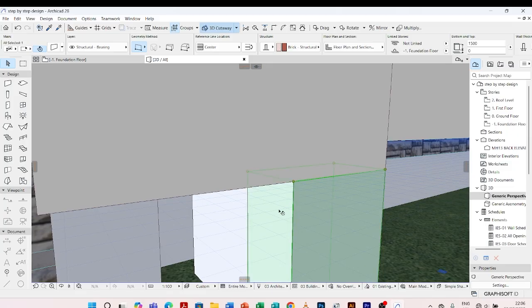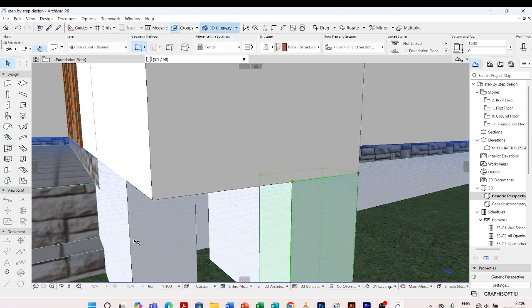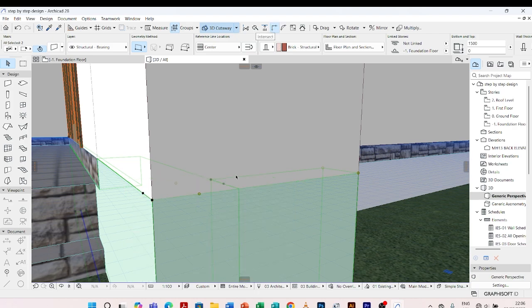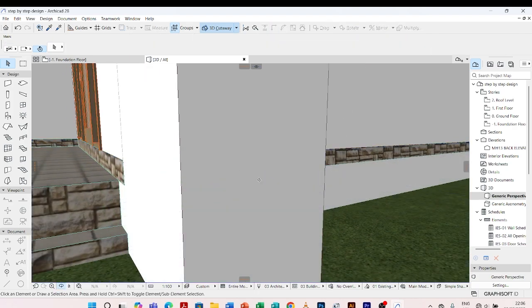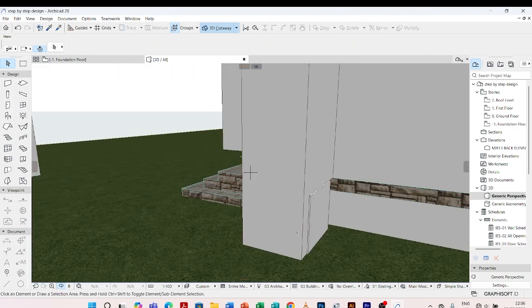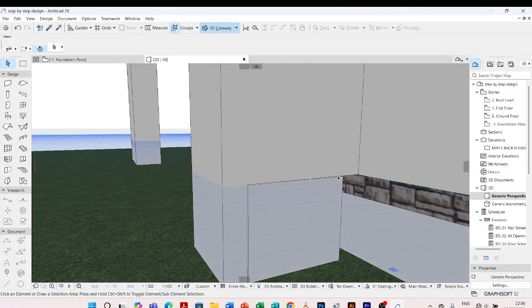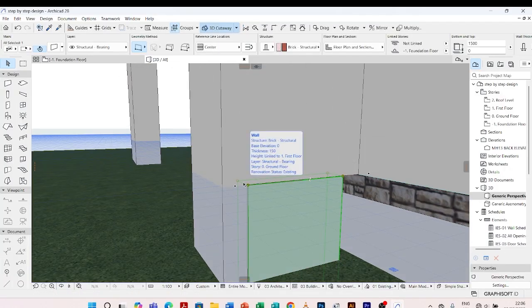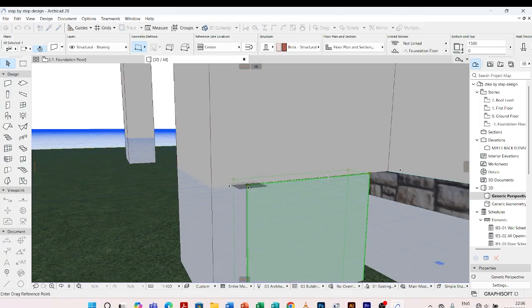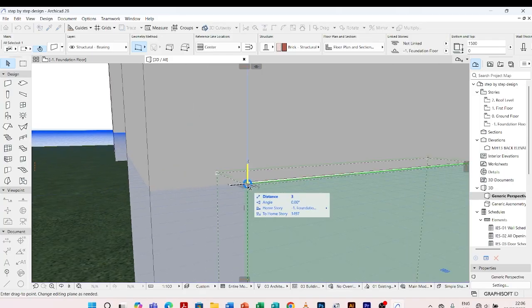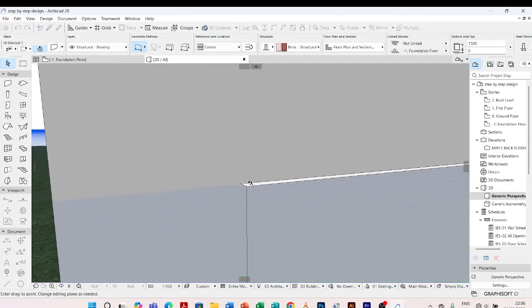So I join that to this, I hold on to shift, I click on this, I join the two. I rotate this side, click on this, Ctrl D, I pick this point, and move it there.